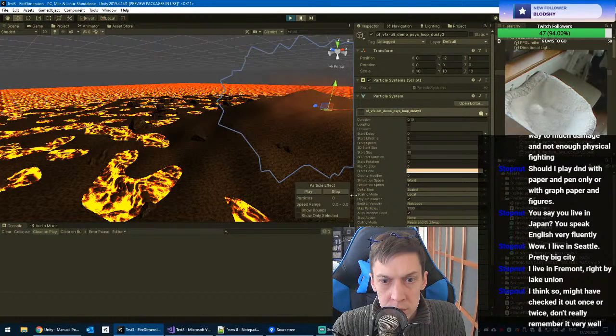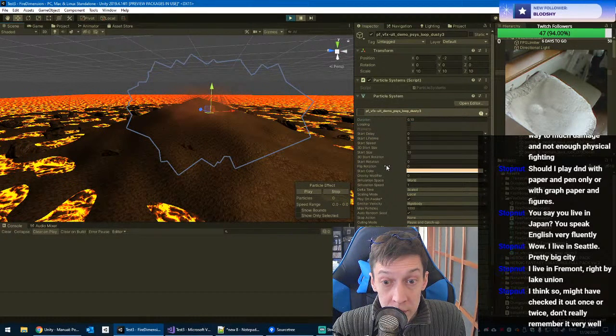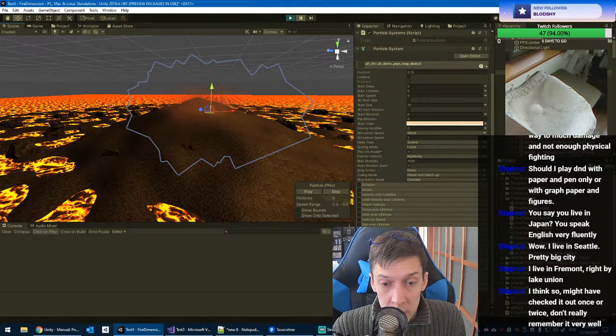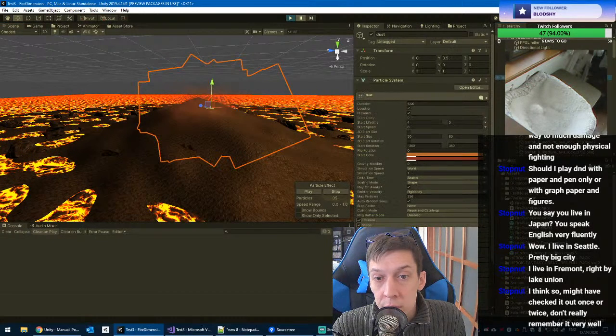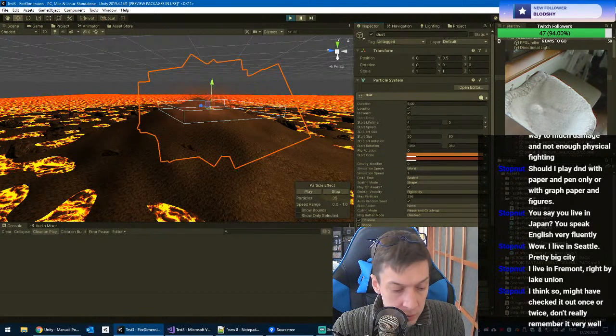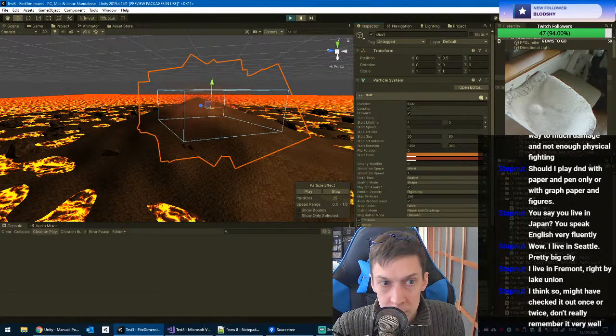What is your shape? You don't have a shape. You have what? Duration, life, size, speed. What about you guys? Shape. There we go. Yeah, your shape is pretty small. I'm gonna up you to be more like 4-ish. And maybe a little bit more like 1-ish.